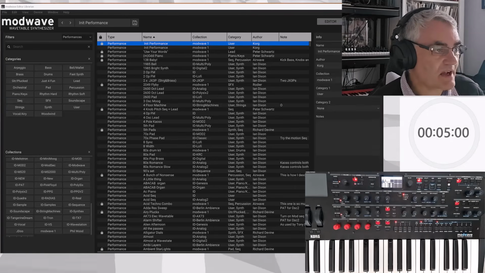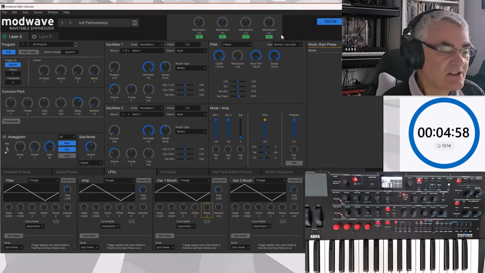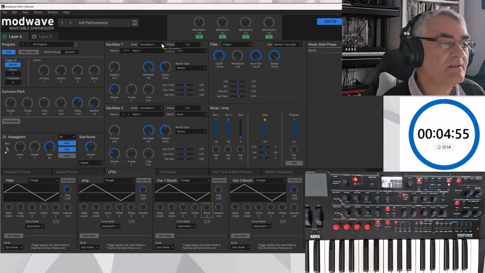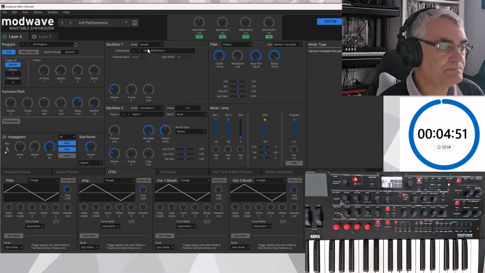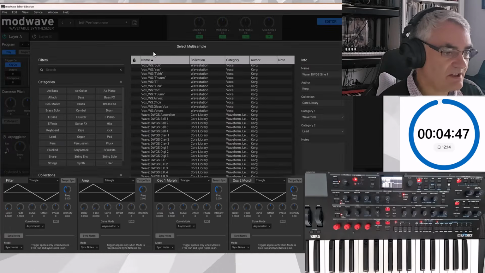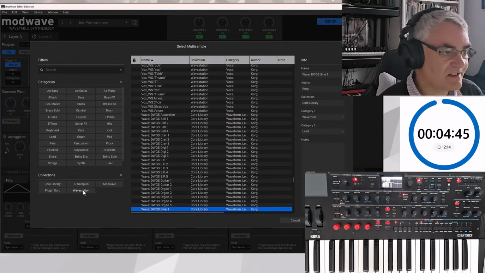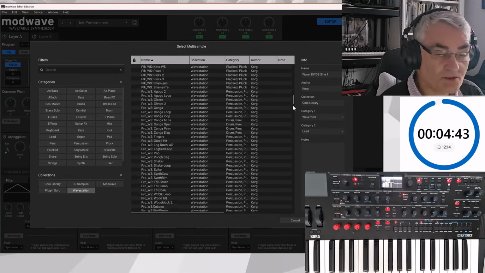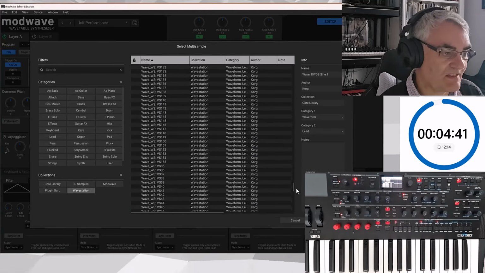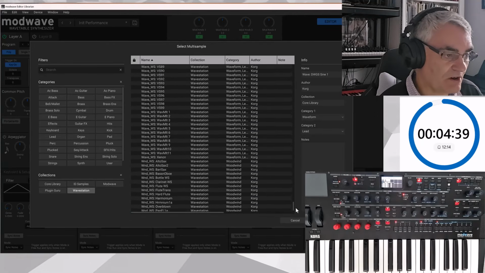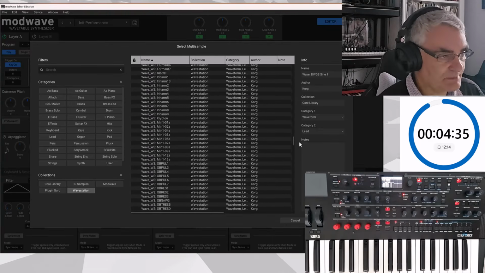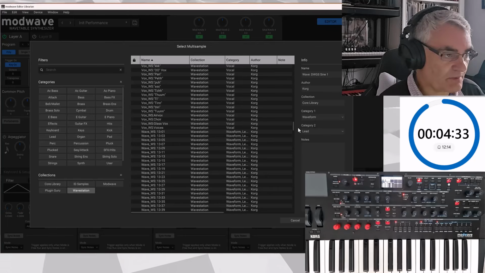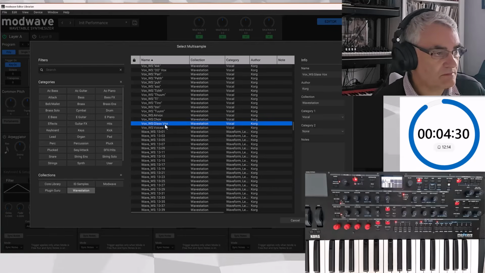So I've got an initialized patch, and let's get into the editor. For this, we're going to use the Wavestation samples. Switch to sample, turn oscillator 2 off, so just oscillator 1. If you go in here, you'll see there's a Wavestation sample set, and here are all the samples from the Wavestation. If you want that Wavestation sound, there they all are. All of them sound brilliant to me. I love the Wavestation, but let's pick a few. I'm going to pick this Glass Vox one.